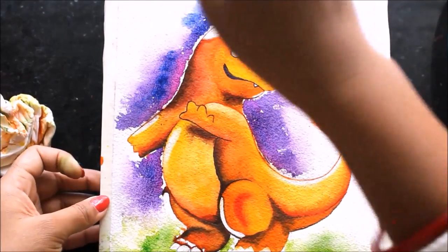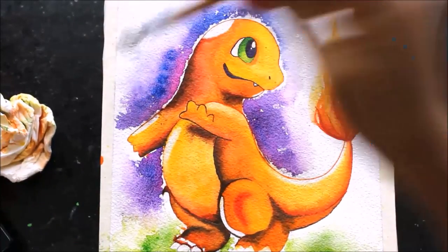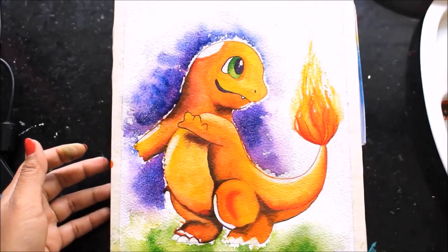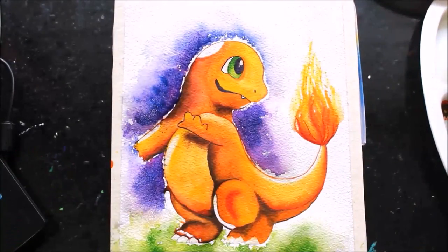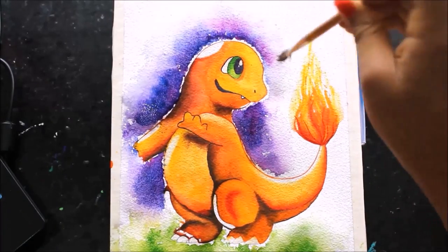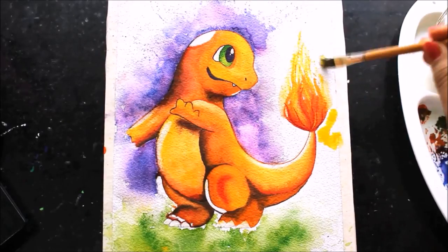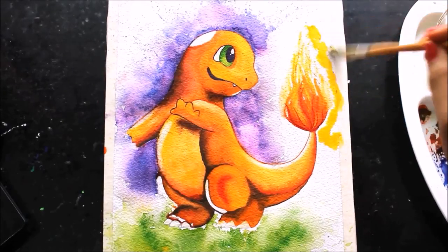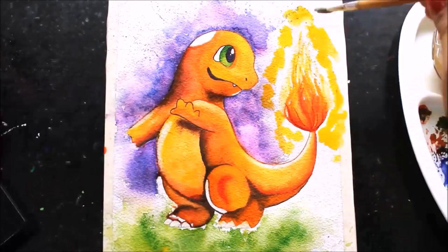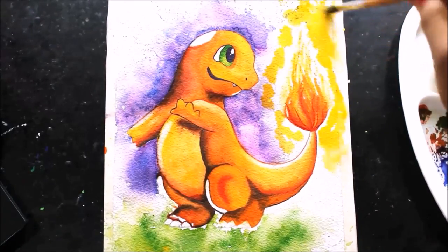Wash my brush. Now I'll use some yellow and place it surrounding this fire. Wash my brush, have a lot of water surrounding it.